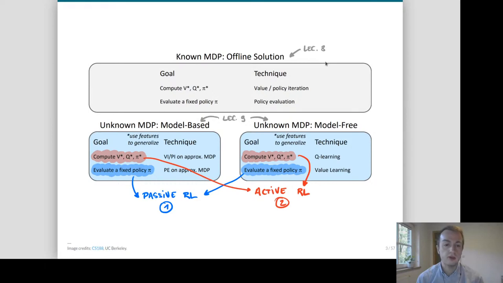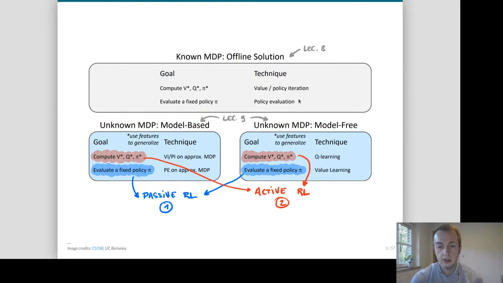Unfortunately, in practice, you will not usually know too much about the environment, and so you will not know in particular the transition model and the reward function, but you will be able, of course, to interact with the environment. And so we'll see two approaches to solve this problem when the MDP is unknown. The first approach will be this model-based approach. Basically what we'll do there is that we'll first try to learn an approximation of the transition model and of the reward function. And once we're equipped with this approximate transition model and reward function, that will have reduced back to a known MDP for which we can run planning algorithms like value or policy iteration.